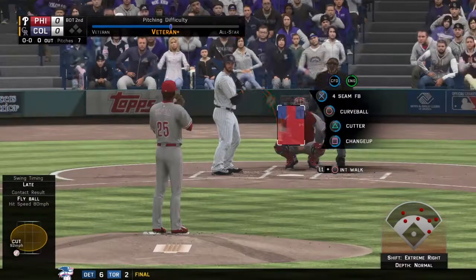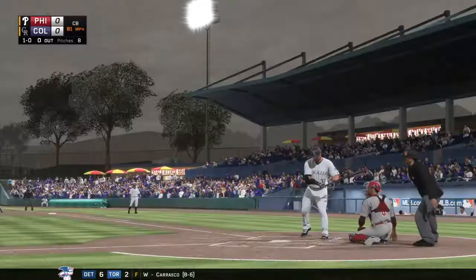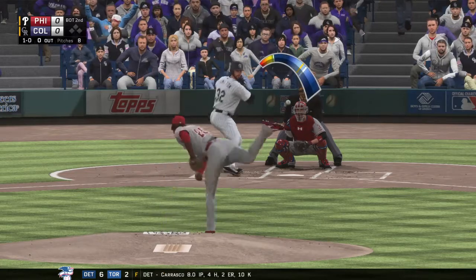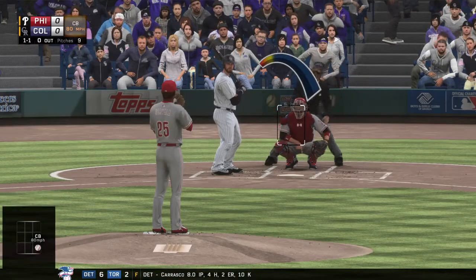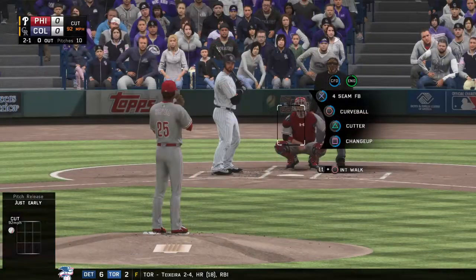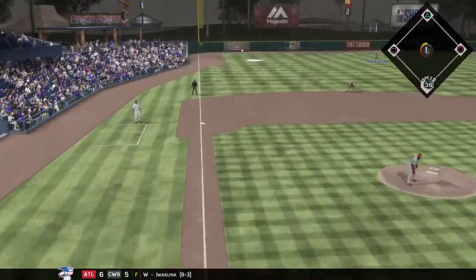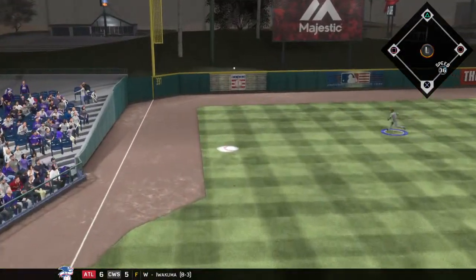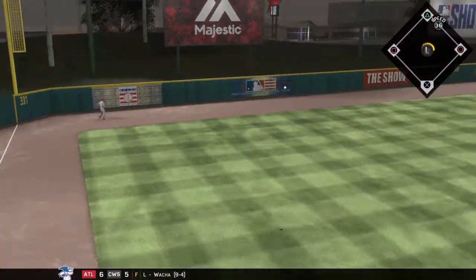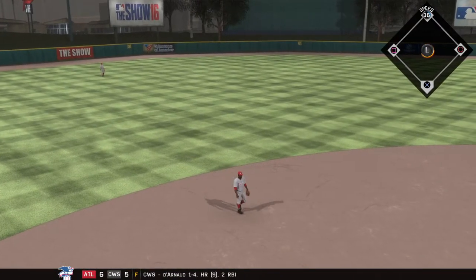Josh Hamilton will stand in. He comes off an 0 for 4 in last night's ball game. Well, that was a rough one yesterday, but he's still hitting over 300 in his last 10 games. And a breaking ball falls in there for a strike. It's 1-1. Well, you figure that curveball is going to be an important pitch for him going forward. Yeah, I think it might even tell the story of how well he fares here tonight because he's going to need to mix his... Meanwhile now, this ball's trouble as it looks like it'll be good for extra bases. And he will pull in here with a leadoff double.